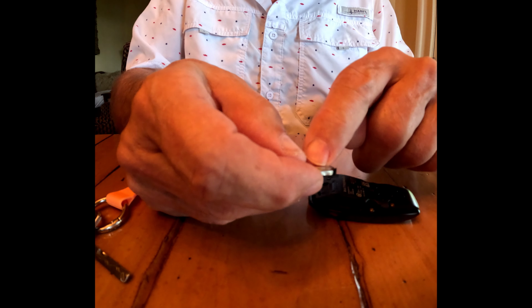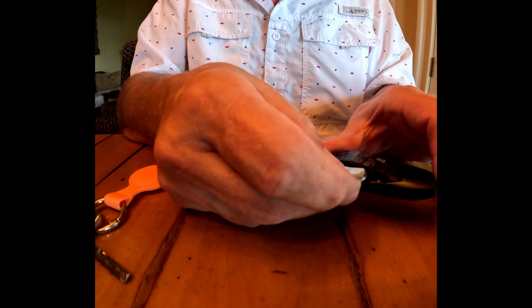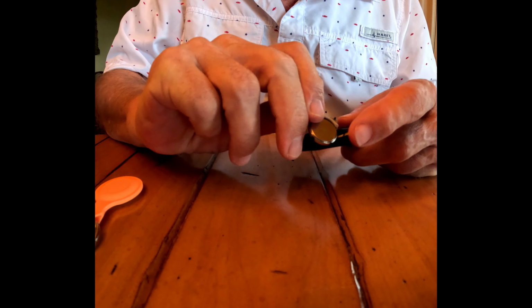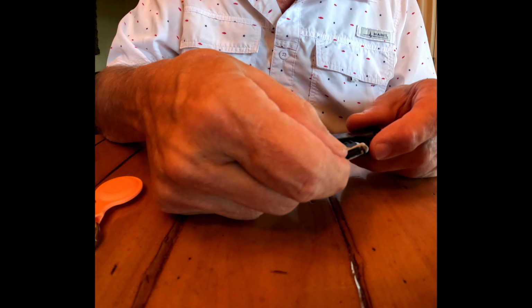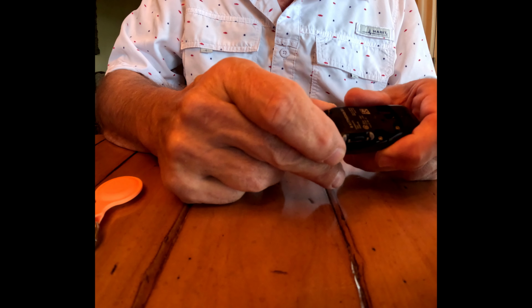And it goes plus side down, so you put the new battery in here, and the negative side is up, slips back into the case. Okay, so it goes in the back of the case with the battery side down and the plastic part up, and then that fits in there just like that.